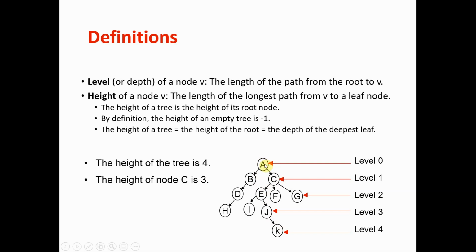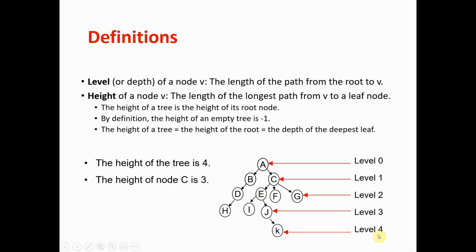The height of the root is also called the height of a tree. So the height of the tree is the height of its root. It's also equal to the depth of the deepest leaf. You can see that here, this is level 4, so this 4 is basically the height of the tree as well.